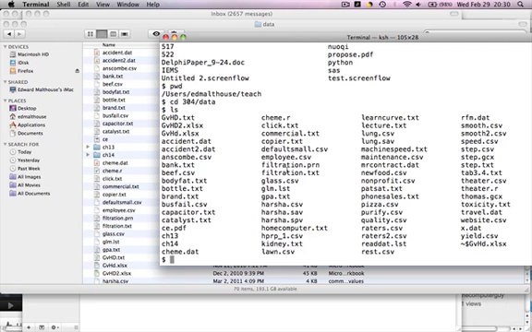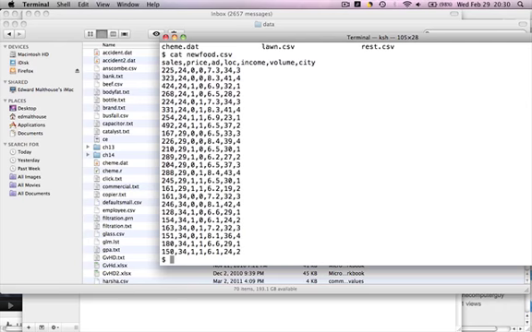Okay, so each one of these is a different data set, and we can do stuff to these data sets. For example, if we wanted to display the contents of newfood.csv, so that's sitting up here, I could do that with the cat command. So if I just say cat newfood.csv, it displays the whole file to my window. And you're going to see there aren't that many lines. There's probably 25 lines in this file.